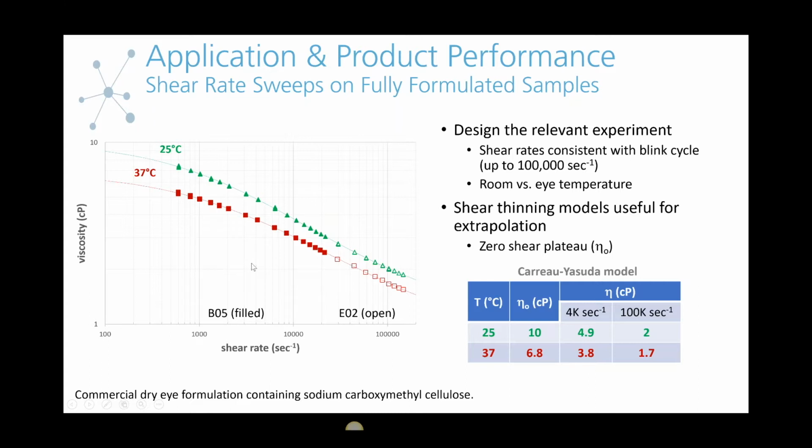So to really fully characterize an eye drop for your application, you would want to do a rate sweep as low as possible, and then preferably up to something in the vicinity of 100,000 reciprocal seconds. And then also consider how your formulation will change as you change the temperature. In this case, we didn't quite get to the zero shear plateau, which would be of interest based on the turnaround points in the blink cycle. But it fits very nicely one of the common shear thinning models, so that we can estimate that from our data. So we can see how shear rate impacts the viscosity, and also how temperature impacts the viscosity. This can be used when you're formulating, if you have a particular shear thinning profile you want, or a maximum plateau viscosity that you might want as well. So it's just an example of where knowing rate dependence and temperature dependence is important.